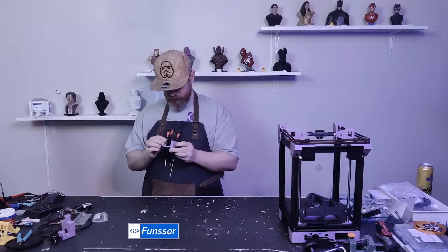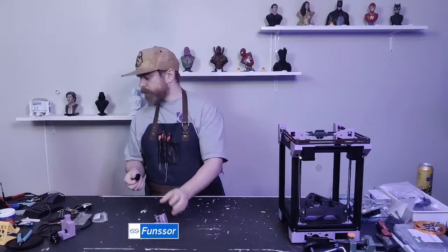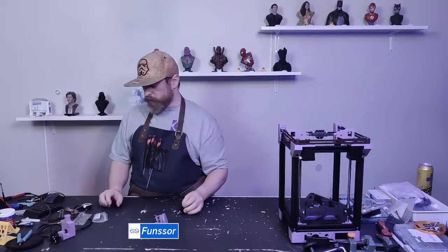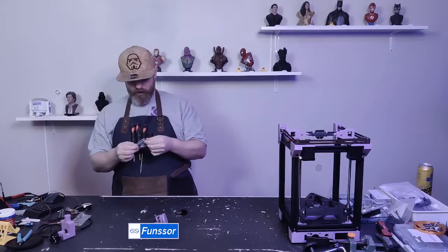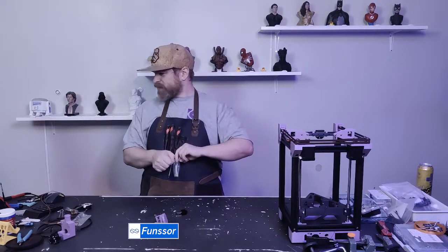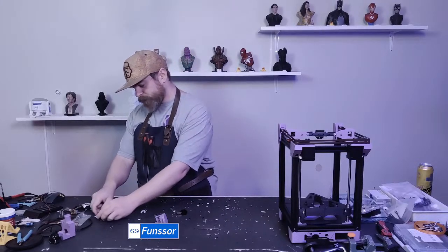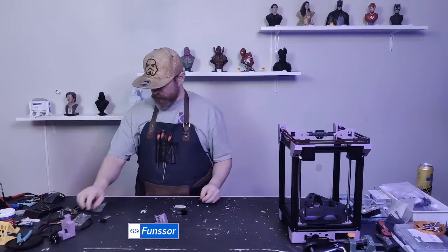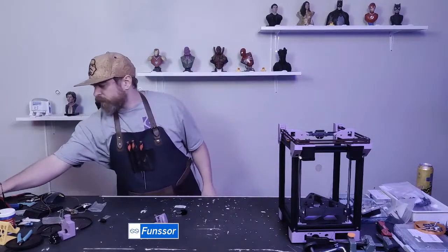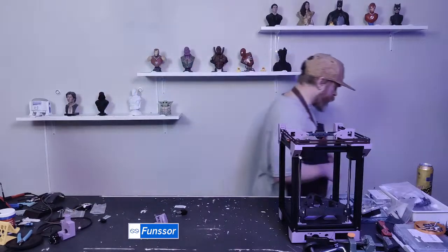So next we're going to put together the hot end. Still just making sure everything fits. To be 100% honest, I've never put together a Bamboo hot end before, but I have watched some other people do it. The latest being Zombie Hedgehog, I think. So this should have come with the heater, but it didn't. Yeah, no heater, but I have another one.